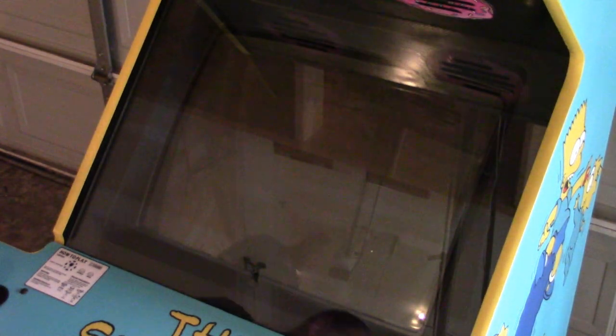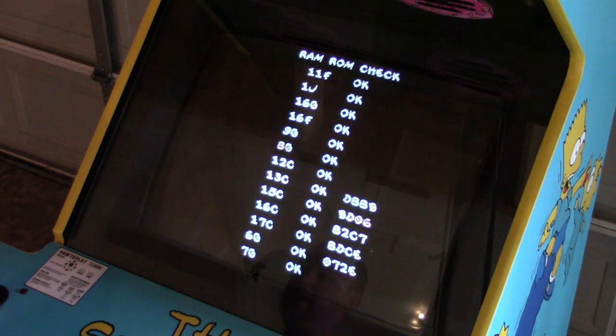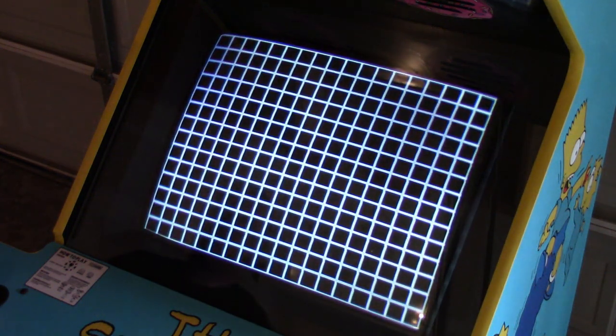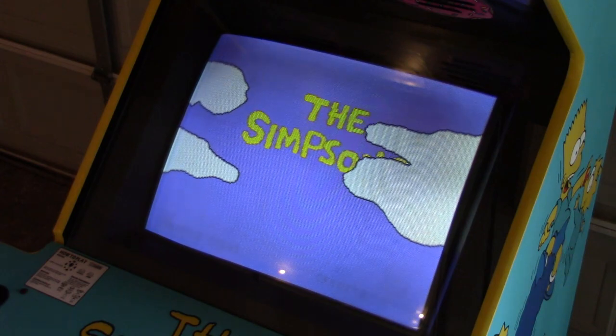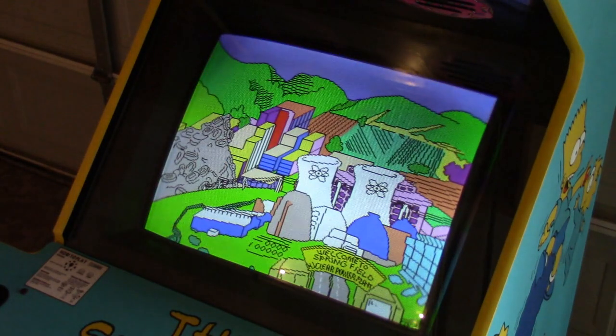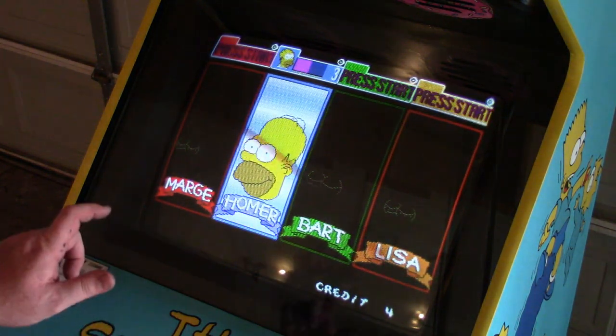Let's exit out of here, and you'll see how the free play mod works in action here. Okay, so I'm just going to hit Homer's attack button. Then it puts four credits on it. You press the attack button again. Homer!